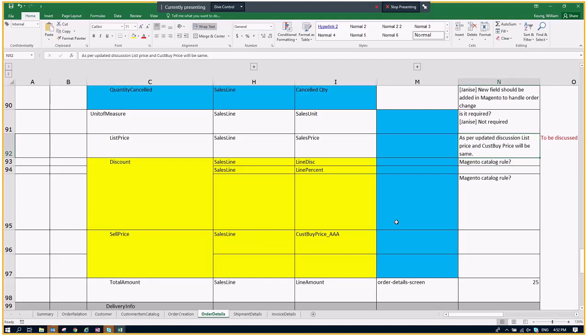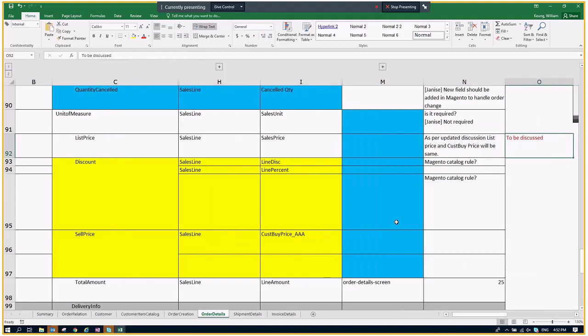But now Campbell came across in the meeting and said he needs the list price displayed for the customers as well, without which they cannot go ahead. So we'll have a new element, the list price, then the customer price, then the discount, and then the net price.